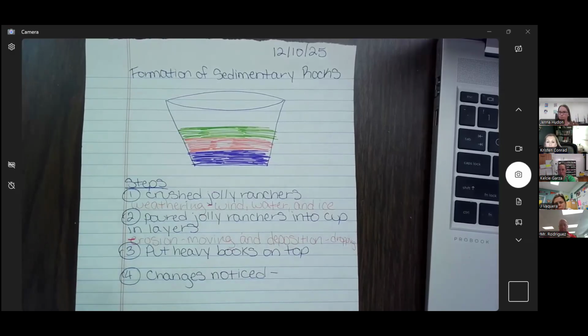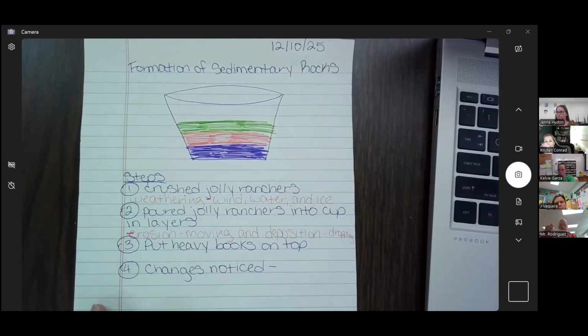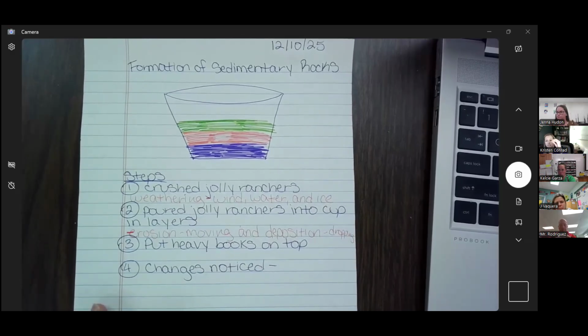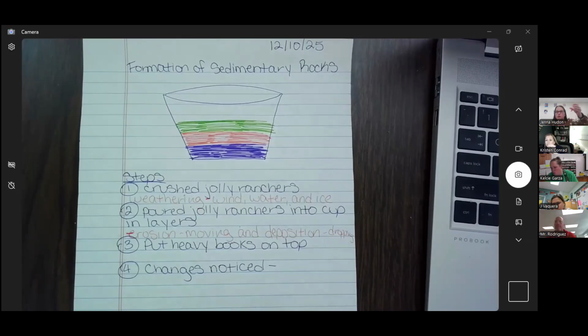And Jenna, you may just want to say, because I don't want there to be any confusion, that the pouring is still part of the erosion. The dropping is once it's settled, in the cup where it's sitting. Now that's the deposition. It's stopped moving. It's settled. It's sitting in the cup. That might be, but I think it's fine how you have it. I just want to make sure, just in that case. Yes, yes, yes.